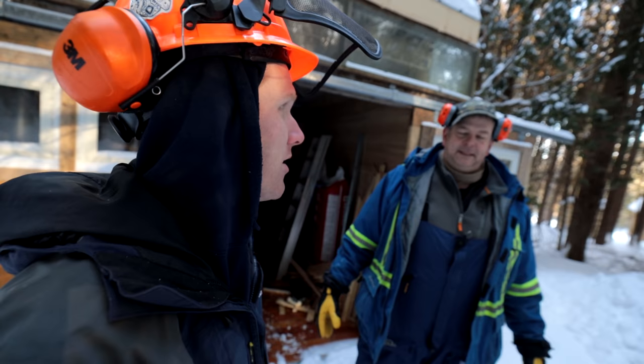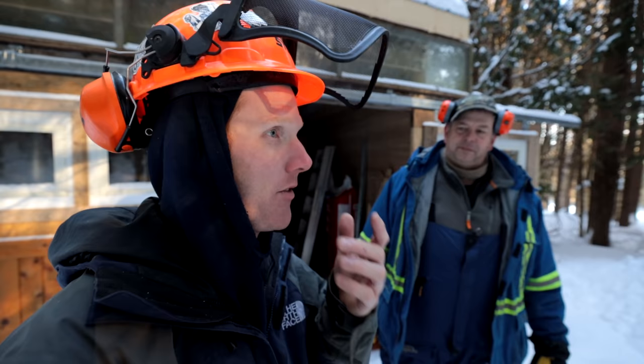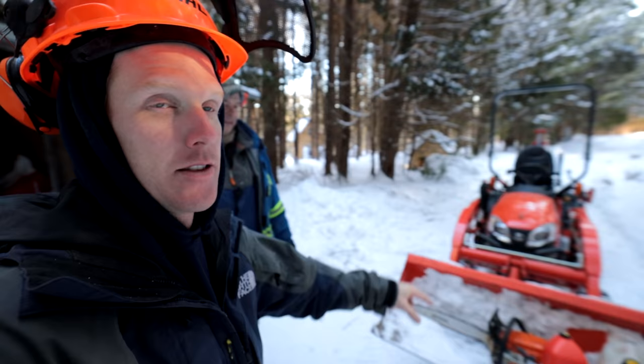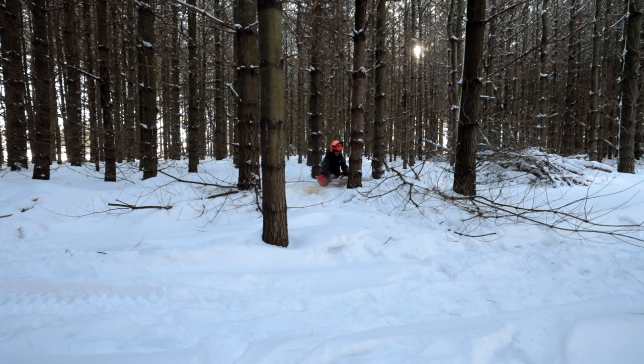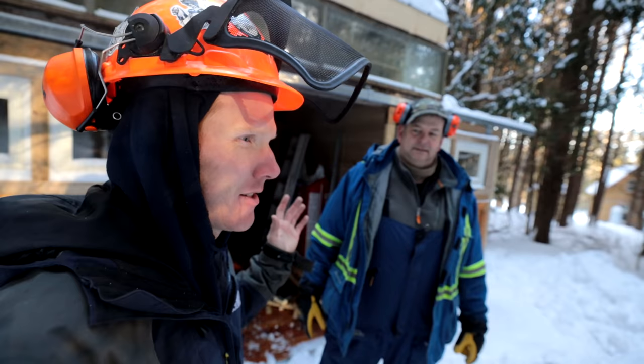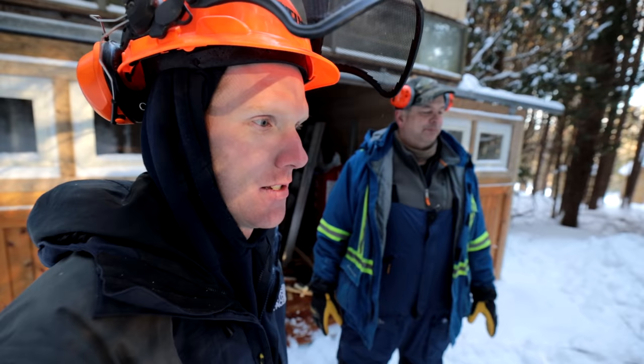People don't know, but in your former life, you used to heli log. I did. I used to be an aircraft mechanic on a helicopter that used to do heli logging. That thing doesn't fly. Well, maybe, depends on how we get going. Dwayne's going to try to make the Kubota fly. So that's the plan, with the extra help. Don's on his way. We're going to cut down trees, and Dwayne's going to haul out because he's sort of an expert when it comes to anything to do with motors and hydraulics and diesel fuel. Or you want to cut and I'll drive?